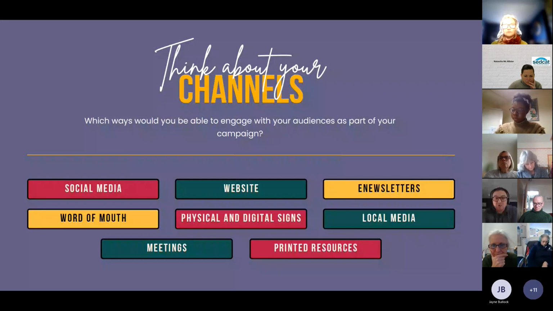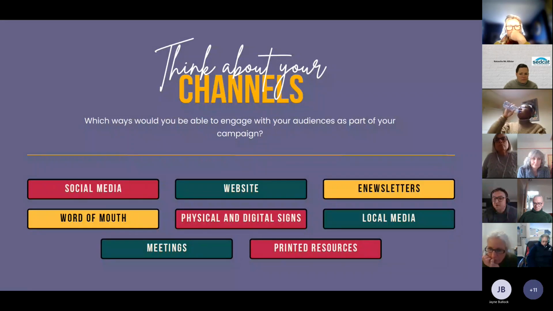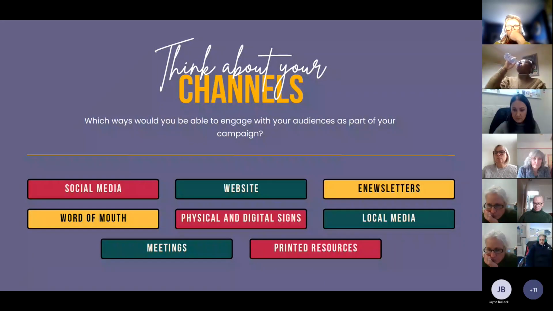Generally, resources in local media are quite stretched now, especially newspapers. So I think the easier you can make it for them, and the more content you can provide for them, the better, because they're quite happily just going to lift and shift it into their newspapers and so on. And also, think about any stories as part of your campaign or your organisation or project that you're running. Have you got a real story that you can pitch to TV and radio that might be interested in doing an interview to publicise what you're doing?